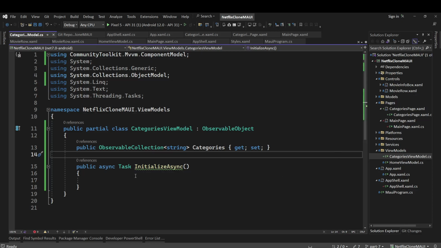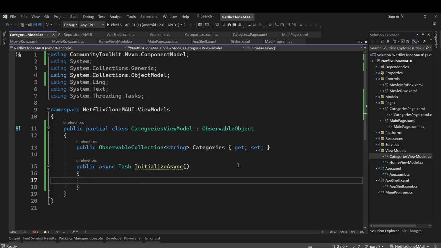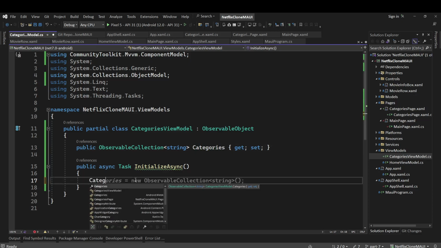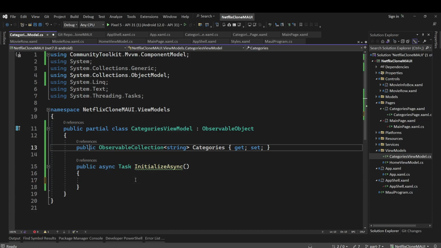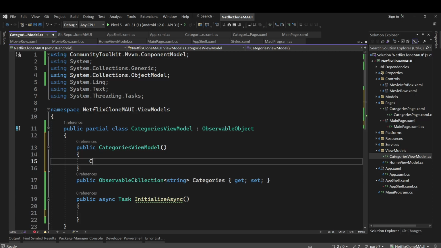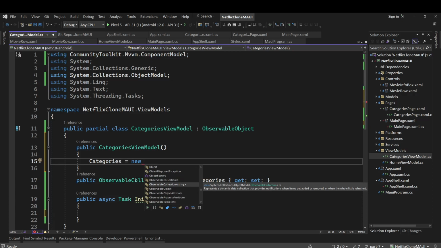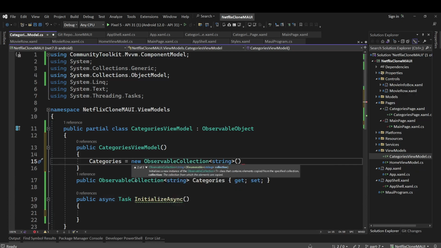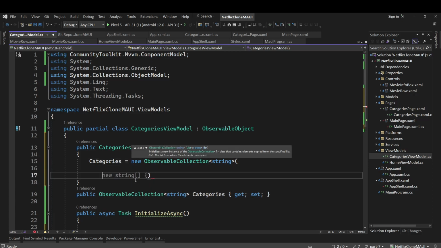So for that we need to get the genres, but before that we'll insert two hard-coded values. So let's do that hard-coded values thing in the constructor. So we'll say categories equals new observable collection, and we can add a list of strings here.